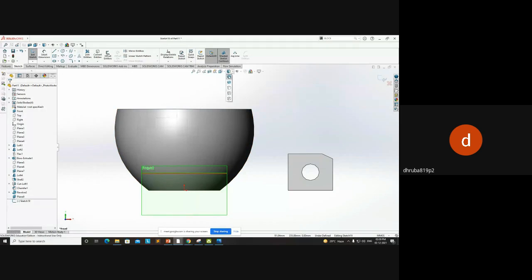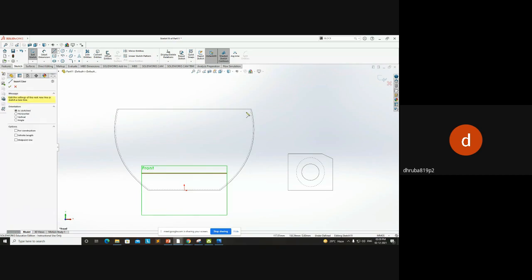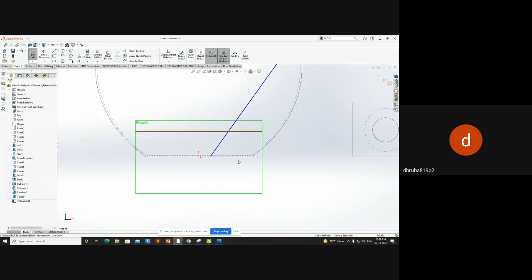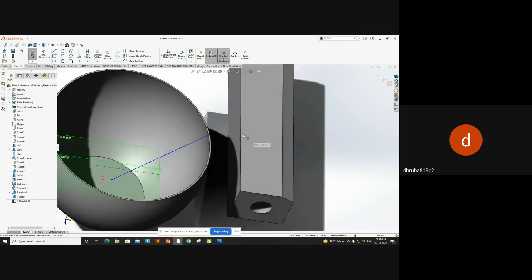Right now it's in shaded with edges. I'll change it to hidden line. Now I want the rib to start from here and end up to, let's say, here. Again I'll change the view to shaded with edges.